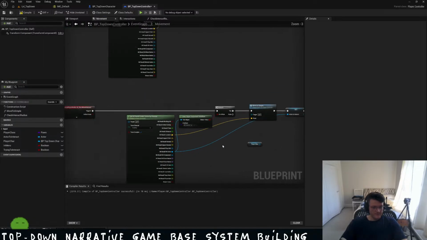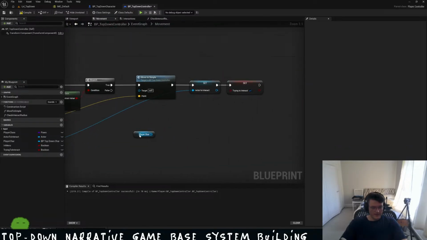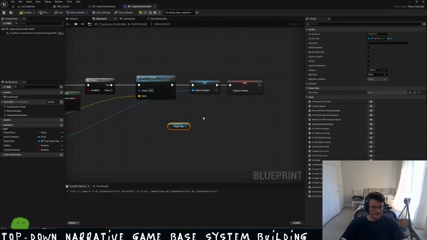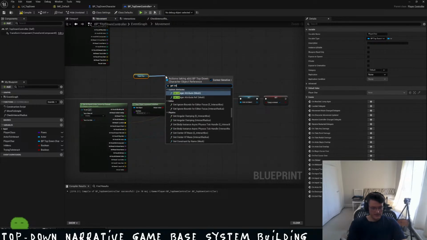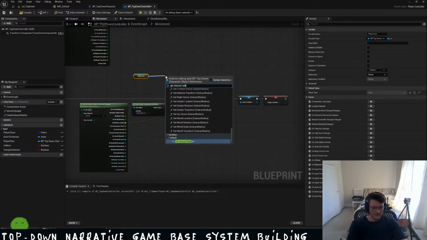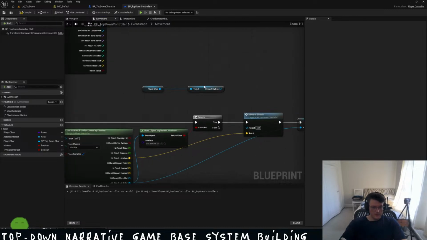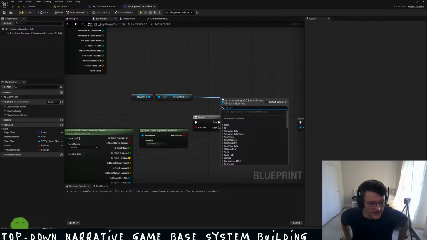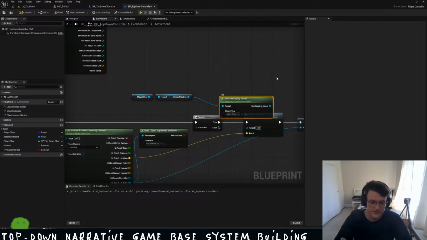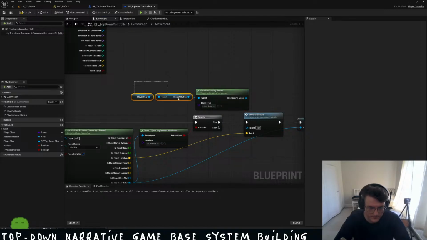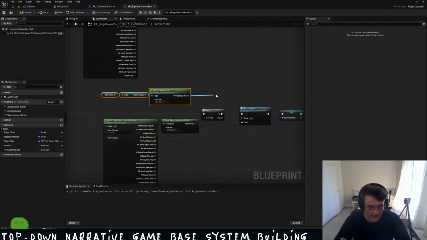Top-down controller, the player character, what we need to do is get interact radius, and we will take this and say get overlapping actors, contains item.